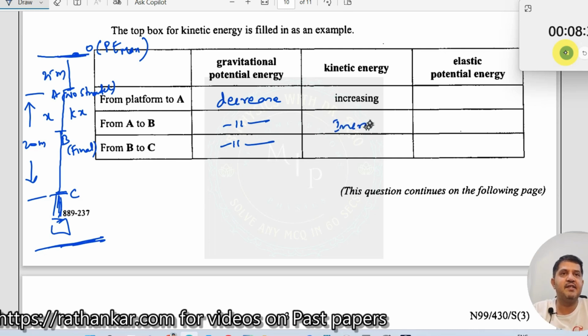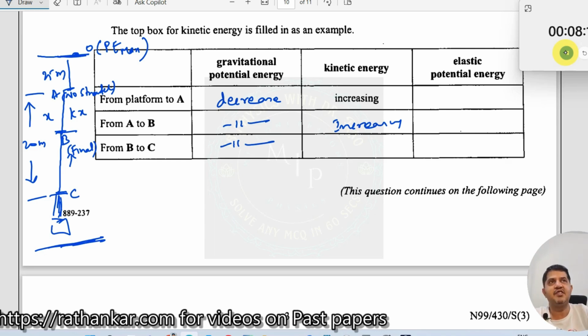Velocity was increasing, right? And then what happens? From B to C, after B to C, it has come to an equilibrium position here. After this, still she went downwards, but what happened? So there was a pulling being seen here. This is nothing but your springs in your SHM.